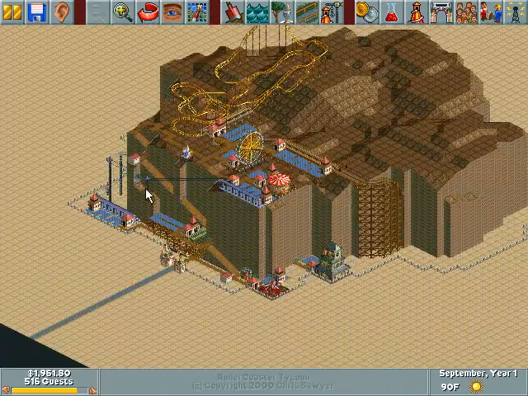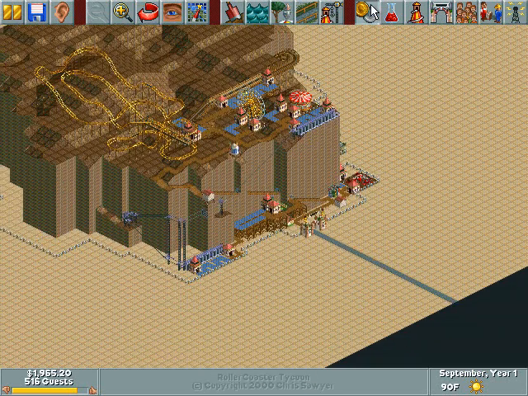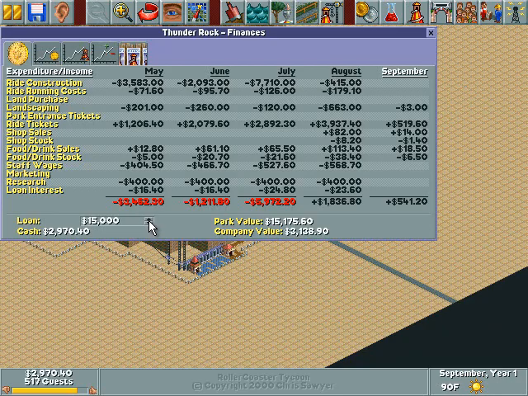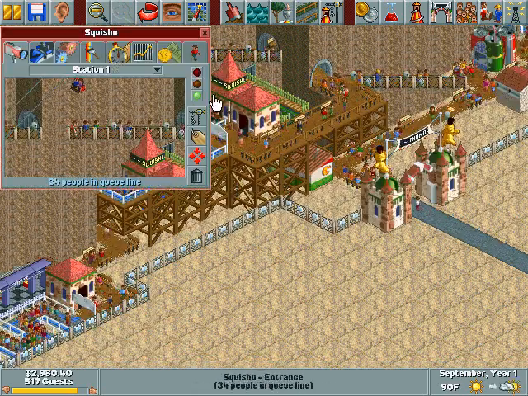Okay, so we've built pretty much all the rides, which is terrible. And we don't really have enough money to build another roller coaster right now. We have 2,900. Unless it was going to be a shuttle loop, so we're just going to have to chill for now.